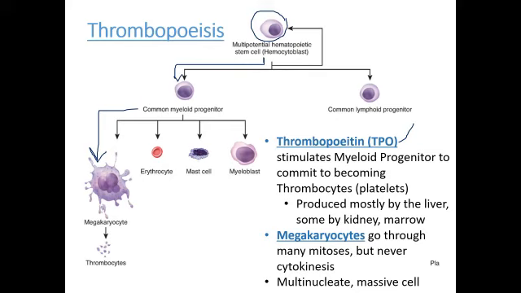Okay, and so really what are megakaryocytes? These cells, as you can see, are big and clunky. They have all sorts of nuclei. They have all sorts of stuff floating around in their cytoplasm. So essentially these daughter cells are going to undergo mitosis after mitosis after mitosis. However, those daughter cells are never actually going to divide, so they never actually undergo cytokinesis. And so what you end up with is this big, clunky, multinucleate cell with all sorts of really cool things in the cytoplasm.